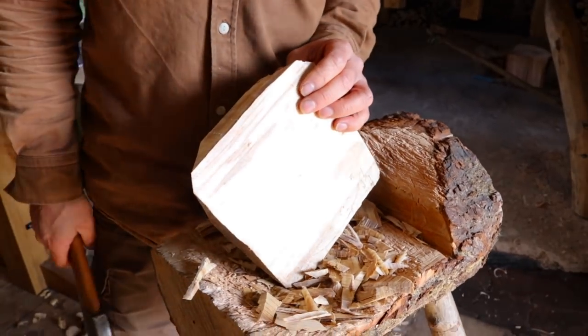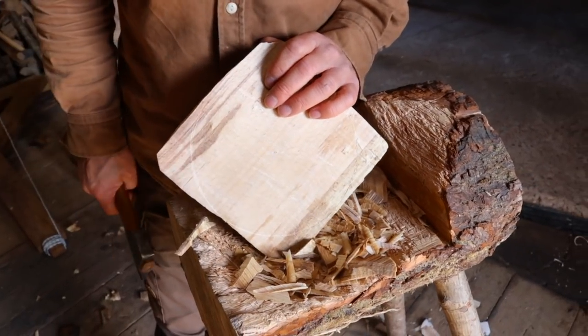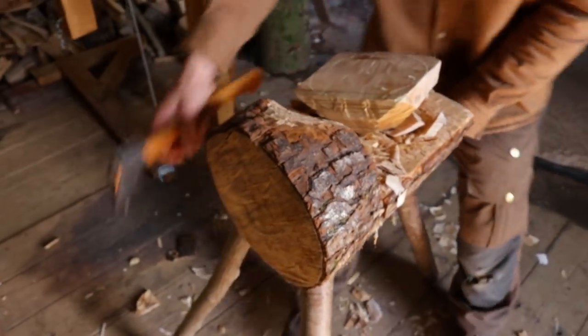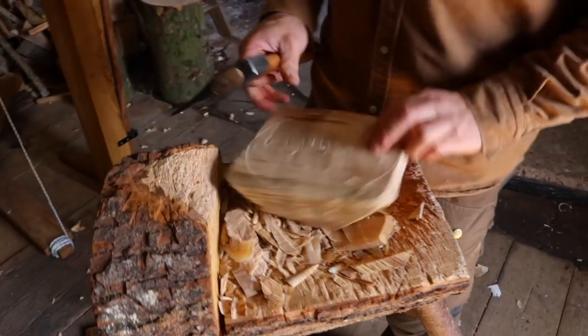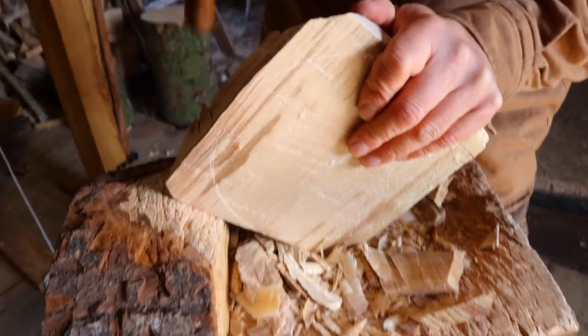There's various different ways you can do this. Some people I've seen use a saw to take the corners off, which is absolutely fine. If I can use just one tool instead of reaching for another, I usually do. I'm spinning this around now just so you can see how I use the top of this to help support and cut when I'm working on the corners.